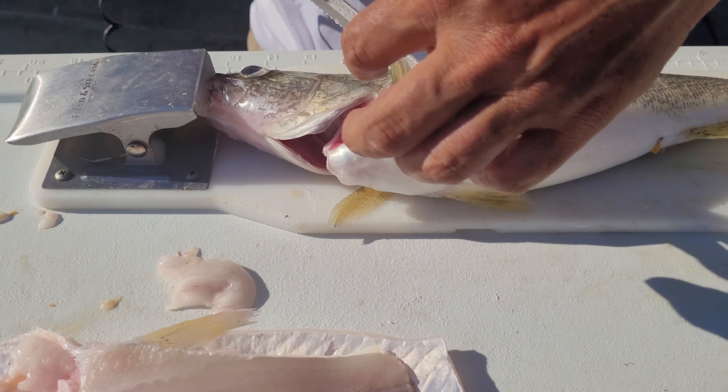Now it's the zipper technique. What we do is take this — over here, here's the line, the nerve endings and everything in there. What you can do: come up above it, slice, right below it, slice, take it, pull — it zips. There's your zipper piece — there's no bone in there.